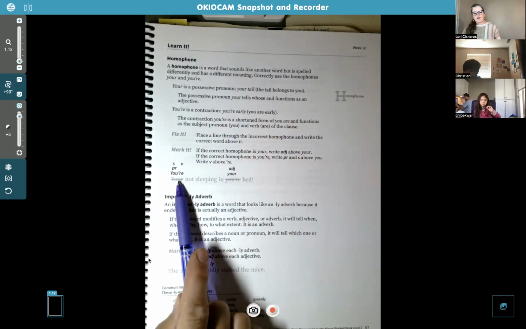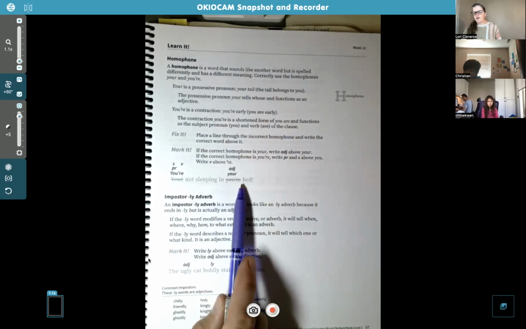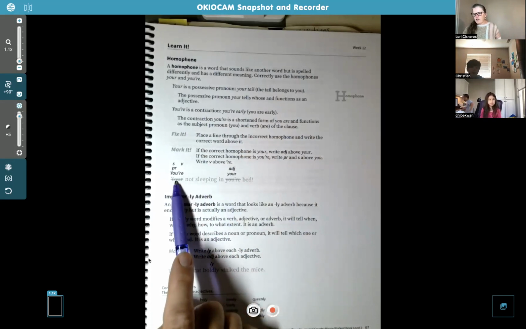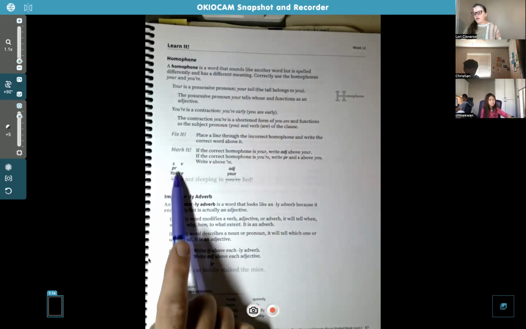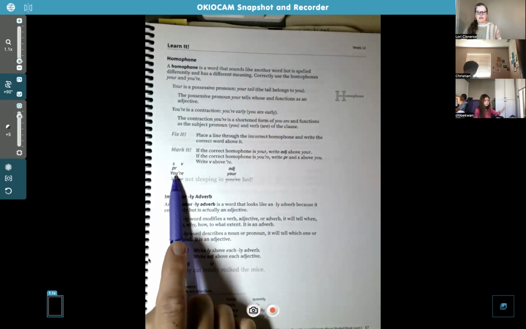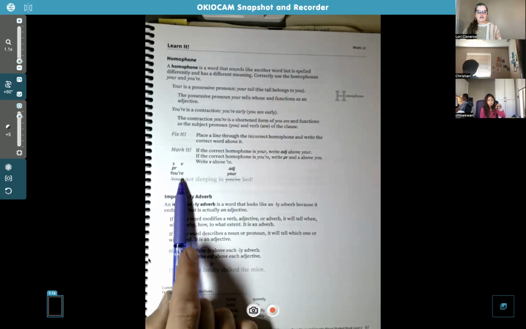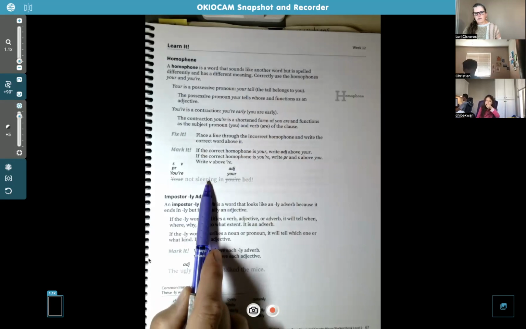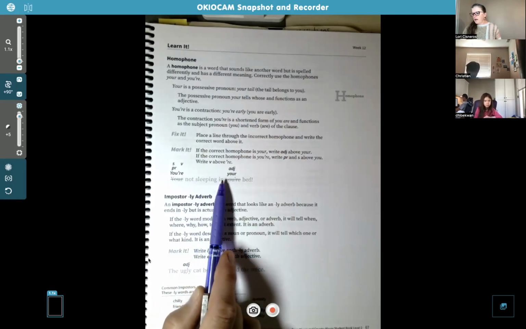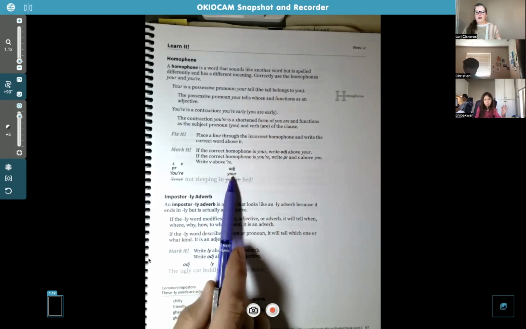Like this. Here's your example in the middle of the page. You're not sleeping in your bed. You're not sleeping in your bed. So this your should be YOU apostrophe RE. And notice all the labels here. We've got PR for pronoun for you and S for subject. That's the subject of the sentence. The apostrophe RE for are, ARE, that's a verb. That's actually a helping verb. You're not sleeping. Sleeping is the action verb right there. In your bed. The bed belongs to you, so that is an adjective.